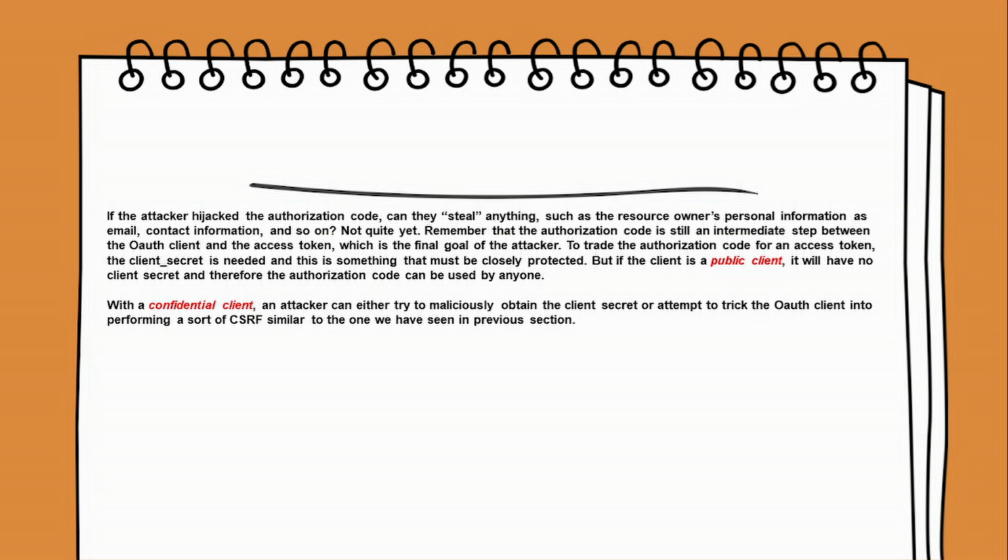Whereas in the case of a confidential client, the secret is stored on the application server, so it's not something the attacker can get access to. Maybe the attacker can try some method, but getting an authorization code alone is not something the attacker can exploit. But if the attacker already has a plan or some way to get access to the secret, then it's a risk. It's still not very easy, because for the confidential client the secret is stored and handled properly. And for the public client, nowadays people are going for PKCE, proof key for code exchange. So again, that is secure.